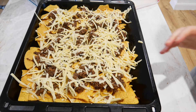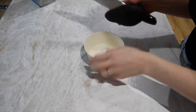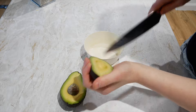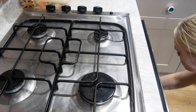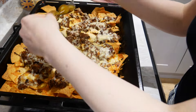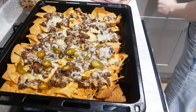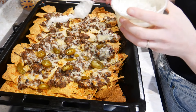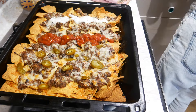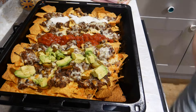We shove it in the oven just until the cheese is melted. While it's in the oven I get my toppings ready: I chop up an avocado and add some salt and lime. Then I top half with jalapenos for mine and Joel's half, and add sour cream, salsa, and avocado. There's more of that on the side so we can add extra to our own portions. And as you can see, we are all set up and ready for movie night.